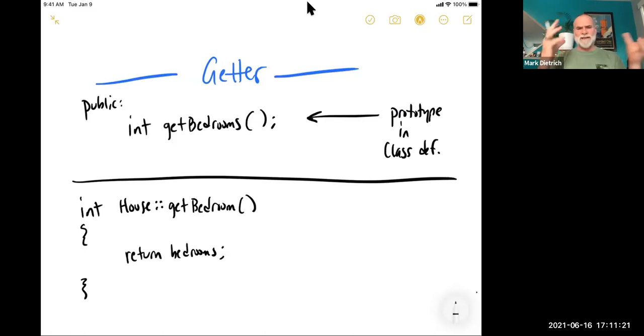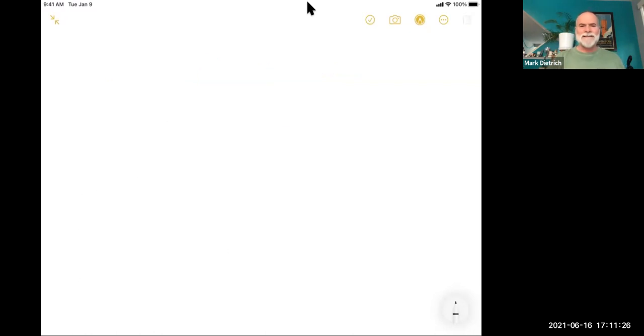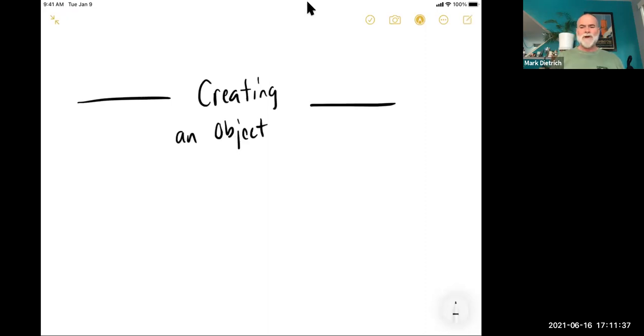So now let's put this all together, and that is, how can we actually create an instance of a class, or create an object? So let's look at that next. All right, so given some of this preliminary stuff that we did, the way to create a house is just like if we had a native data type and we're going to create a variable for that. Like if we had int balance, well, we're going to follow the same thing. Int is just the data type, and this is the variable name.